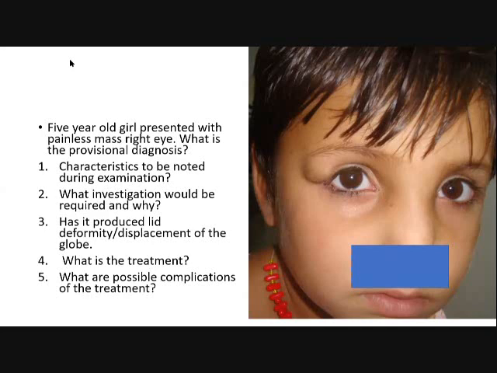Excision in toto. Okay, so what is the harm if it is not excised in toto? It causes the spilling of the keratinized tissue, which causes an intense inflammatory reaction in the surrounding tissue. Excellent. Like orbital cellulitis.